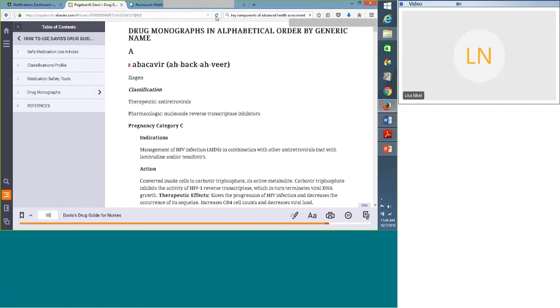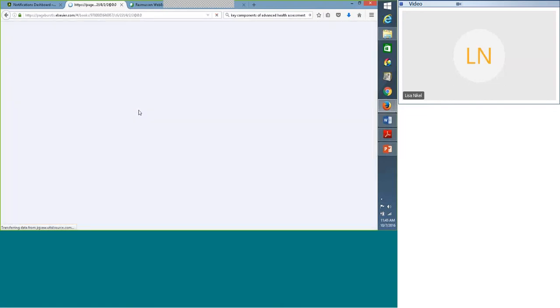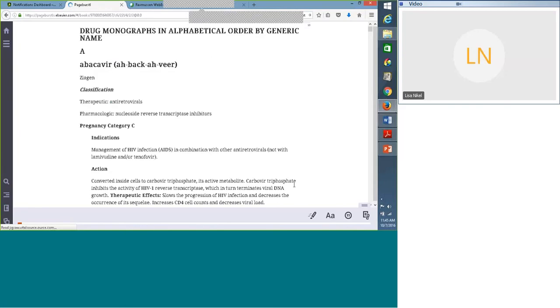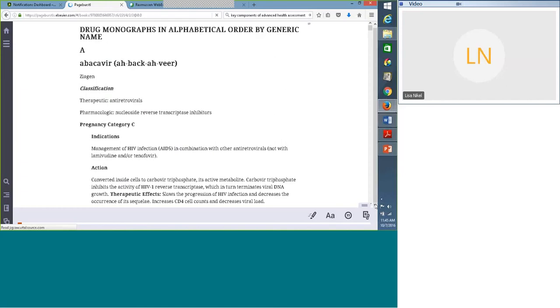I'm not having luck with this drug guide. What the drug guide does is it takes you through each of the general categories that I had explained to you in the PowerPoint, and it tells you the information about the drug. I was going to try to pull up Tylenol so that I could use a common book to show you, but at least for teaching purposes, I can show you that under each drug, it is broken down into the categories that you'll find on your template. So you're going to see what it's indicated for. What is the action of the drug?